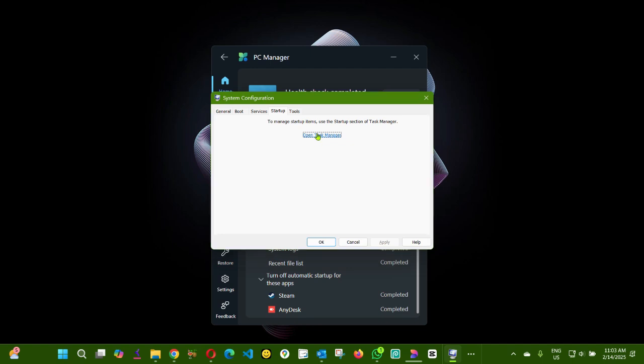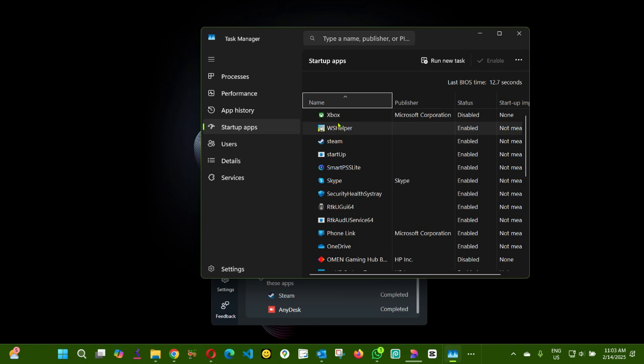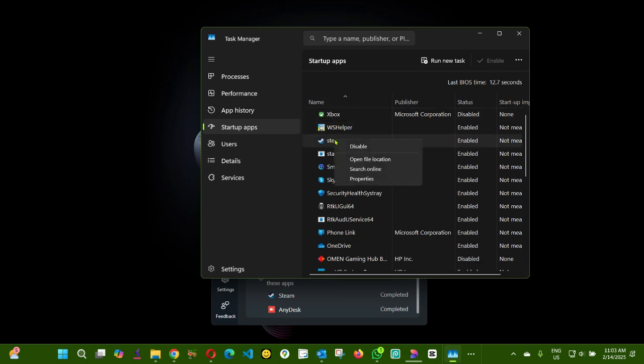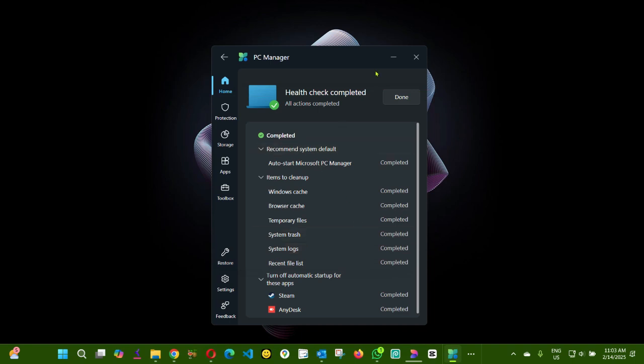Okay, come to task manager. You can tell the app this app mustn't start when my computer is on. So all those features have been put together on this app they call PC Manager.